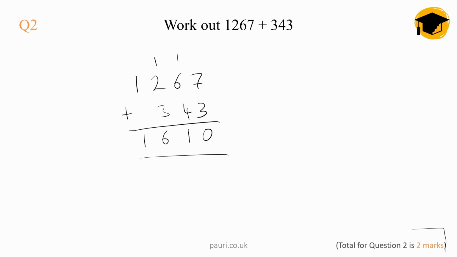1610. We've got 2 marks for this question. So 1 mark goes for your final answer and 1 mark goes for your working out. In an exam, if you just wrote down the final answer without showing your working out, you'd only get 1 mark. So it's really important you look at the marks. And that's why we've got this section down here, because we want you to see the marks in the question and get used to looking at that and making sure you've got the appropriate amount of working out.